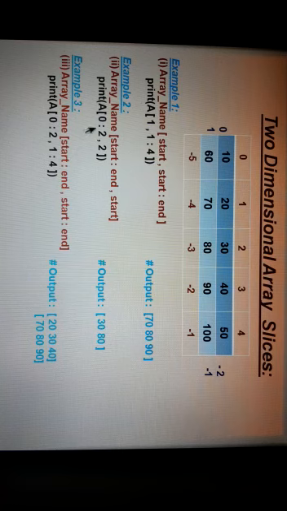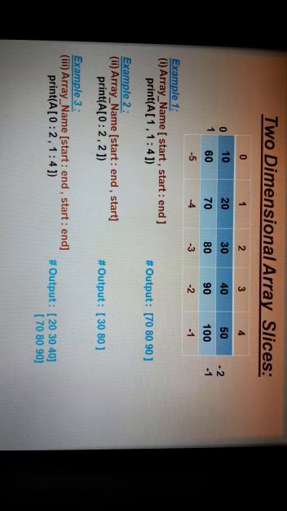That means this selects rows 0:2, that means row 0 and row 1. 2 minus 1, the end value is always less than the specified value. So 0 and 1, 2 rows, and comma 2 means the column 2.